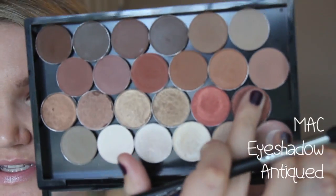I'm going back in with the first blending brush that had Soft Brown on it to soften everything up and blend the two shades together, going up towards my brow. MAC eyeshadows have so many different colors — that's what initially attracted me to them. I highly recommend buying them in pan form rather than the pots; it's much cheaper. The palette itself is only about eight dollars and the insert is two or four dollars — a great investment if you want more than a couple of shades.